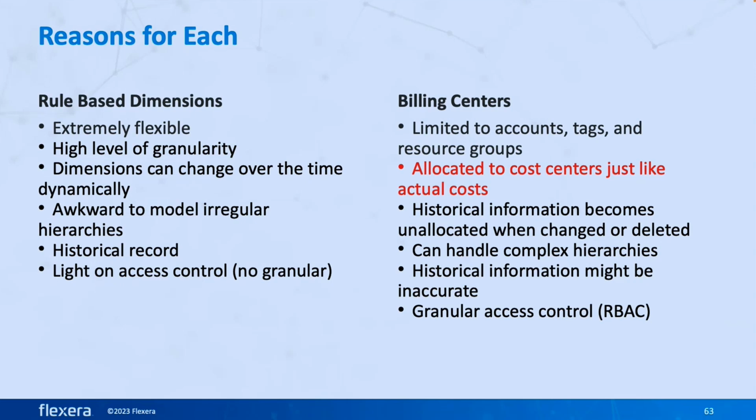And then on the similar, right, the billing center structure, if we do the UI, we've only got a certain number of attributes that we can use for that cost allocation. We don't have that historical. We can build complex hierarchies, but you can imagine it becomes quite tedious to manage those rules, right? So build a relatively simple hierarchy and then use rule-based dimensions.